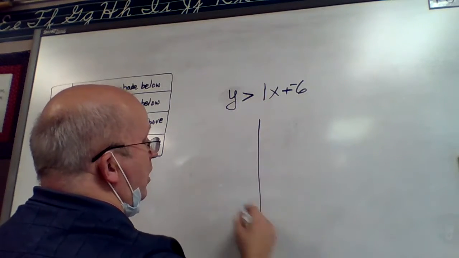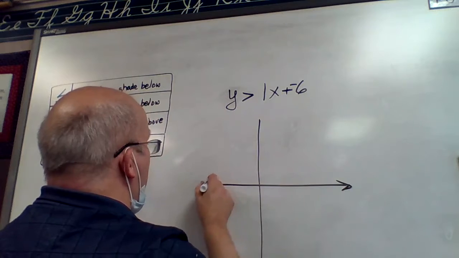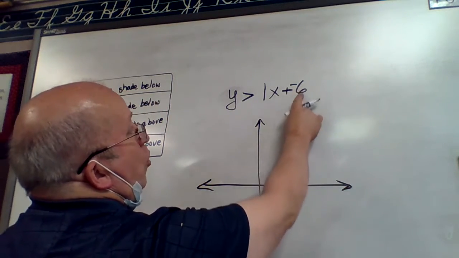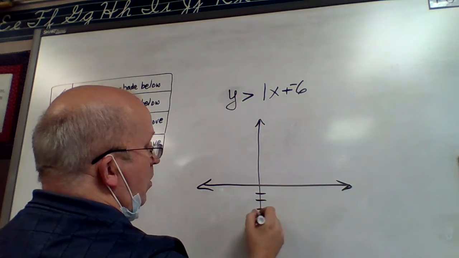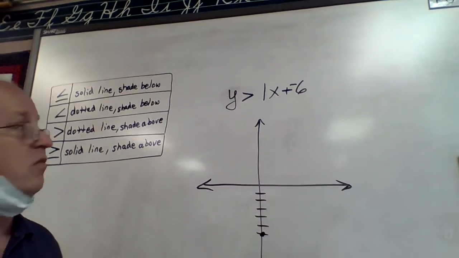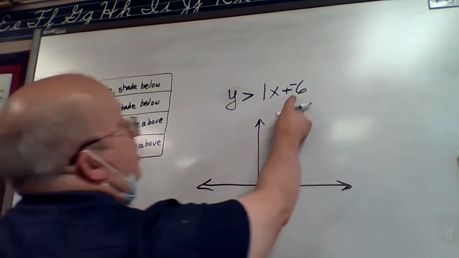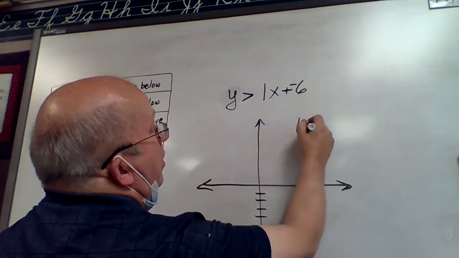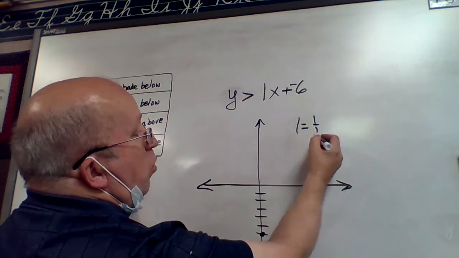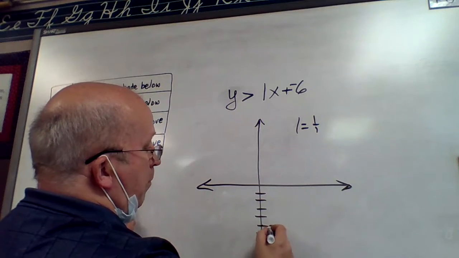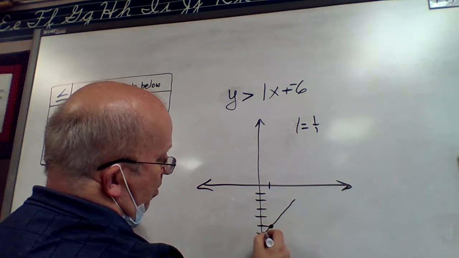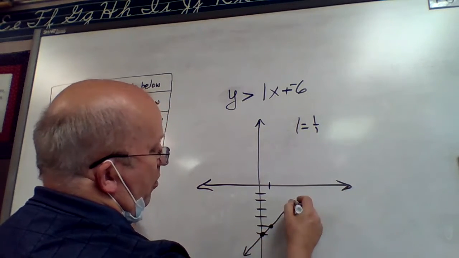The second thing I'm thinking about is if I'm going to graph this on a quartered plane, my first dot has to go at negative 6, just like we talked about in previous assignments. Where's my second dot going to go? Well, the slope is 1. A slope of 1 can be thought of as 1 over 1. So I rise 1 and run 1. Bump, bump, bump. I put my next dot right there. And we have a line that looks like this.